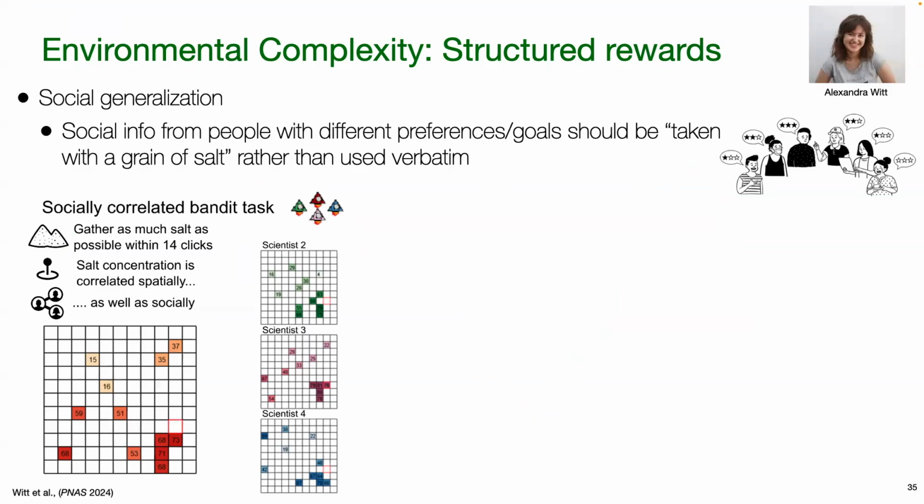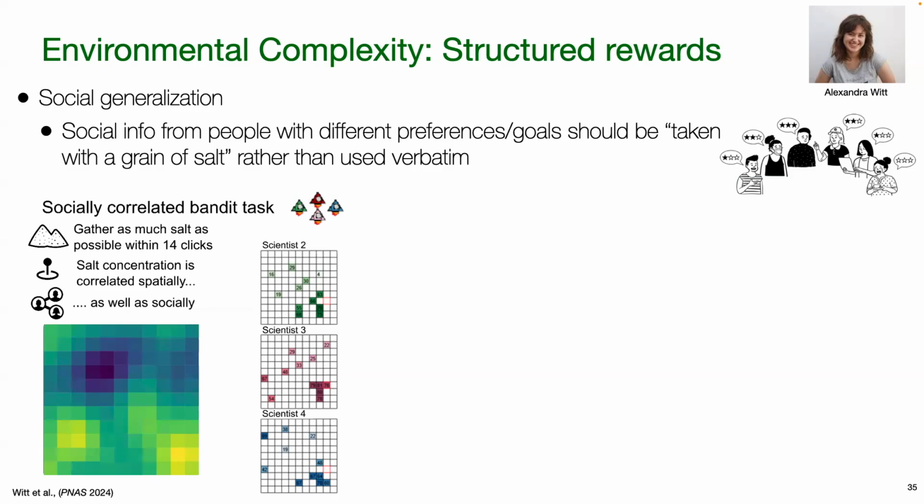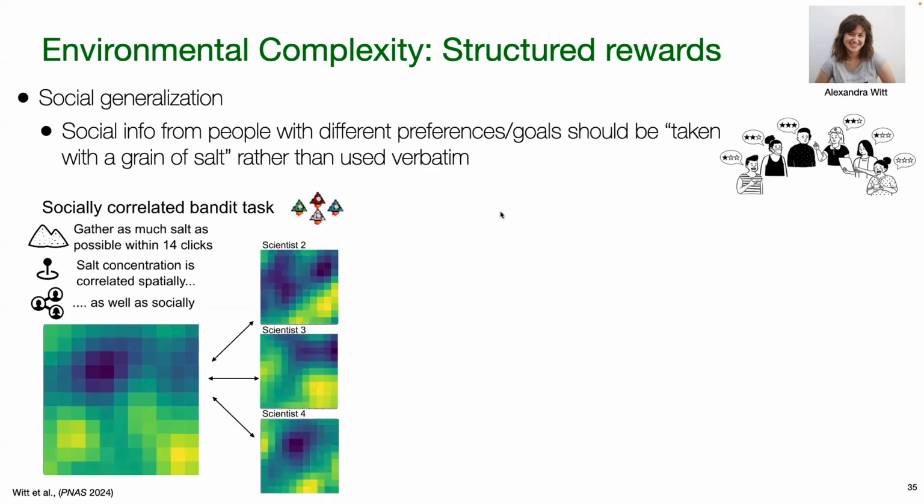Okay, so in this situation, we have a number of scientists who are searching for samples in this alien ocean, and each of them has a different target that they're trying to search. So they don't have the same reward functions, but they have some correlations between them, right? For this scientist here, the target player, the best options are maybe over here, and they're not exactly the same as the other people that they're also able to see observations from, but they have some similarities, right? Typically, this corner here is very bad for all of them, etc. So you can still use social information to learn faster, more effectively, but you can't take it verbatim because people have differences between people.